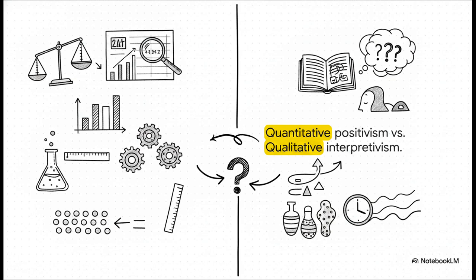On the flip side, the interpretivist paradigm is qualitative. Over here, you're focusing on the underlying meaning of things. You develop ideas through induction, and you investigate much smaller samples, but you do it deeply over a longer period of time. So ask yourself, are you measuring facts, or are you exploring meanings? Because your answer dictates your entire path.